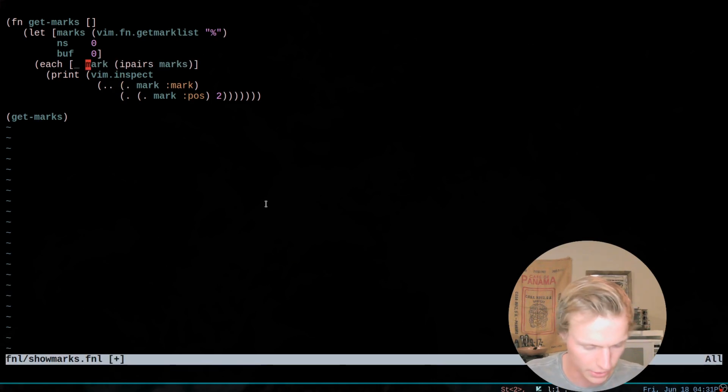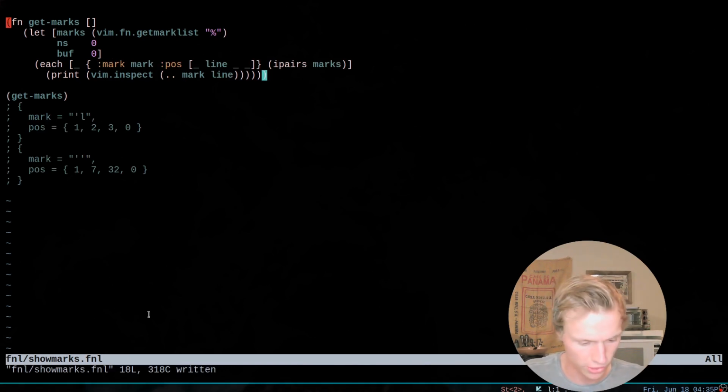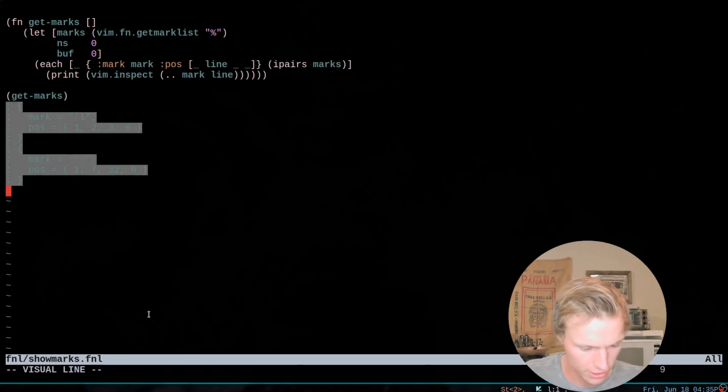All right, now what we can actually do to simplify this a bit more, so we don't need the index, so we can get rid of that. And then we know the construct of what we want. So now we can actually do what's called destructuring. So we're going to go ahead and do that. All right, so this is the general structure of the marks right down here. So now this should make a bit more sense.